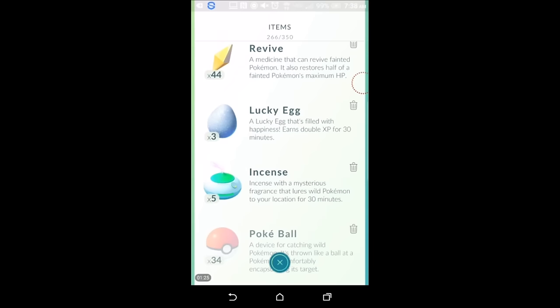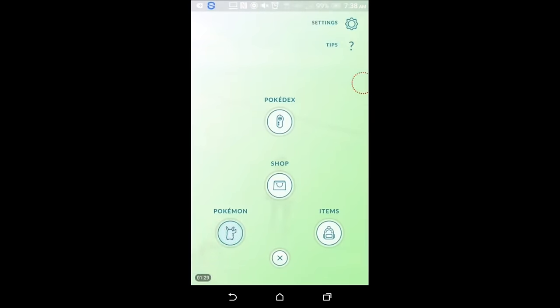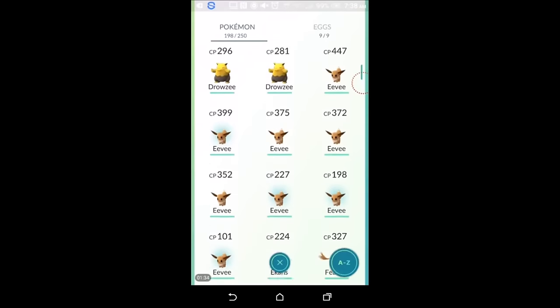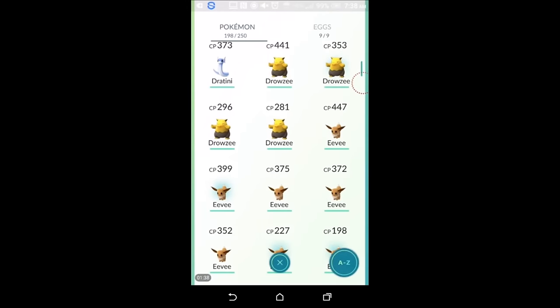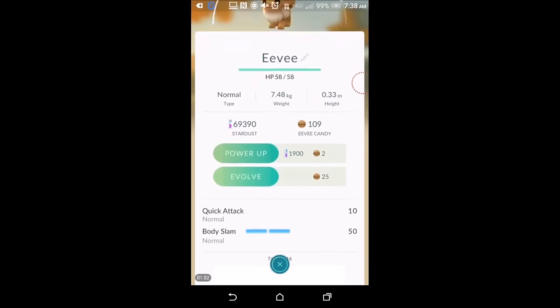The other thing that I do want to go over is it has been confirmed with the Eevees that it is kind of a hack or a cheat to get Eevee to evolve into either Flareon, Vaporeon, or Jolteon. Currently, I do have a Flareon. So what we're going to do is we're going to get the other ones.